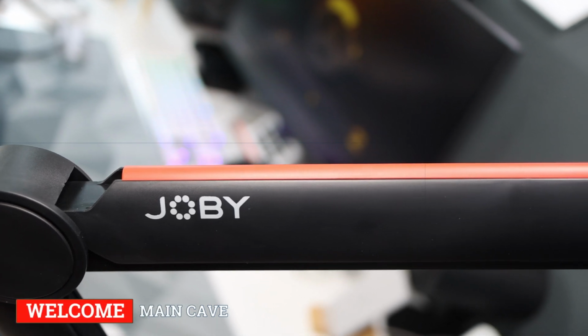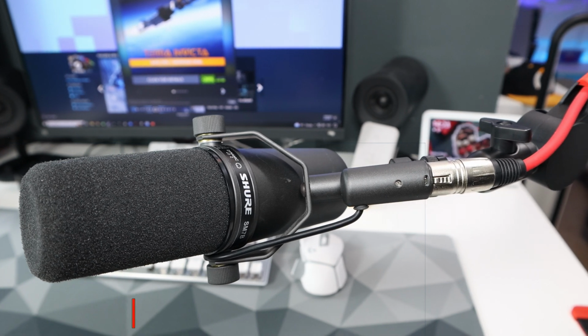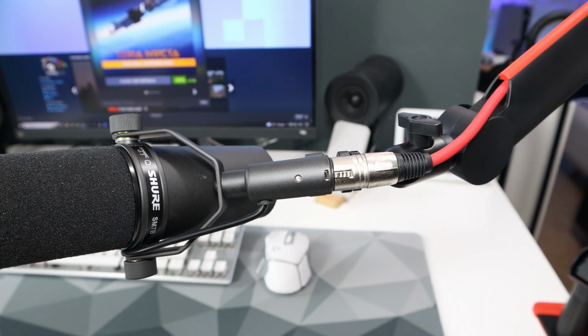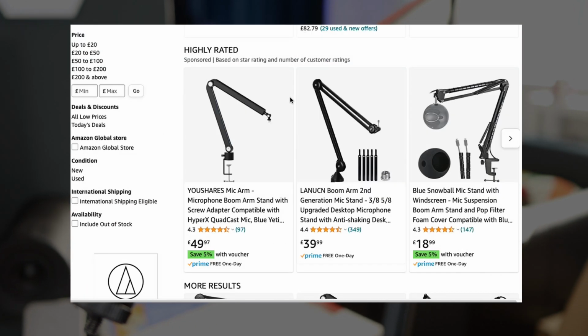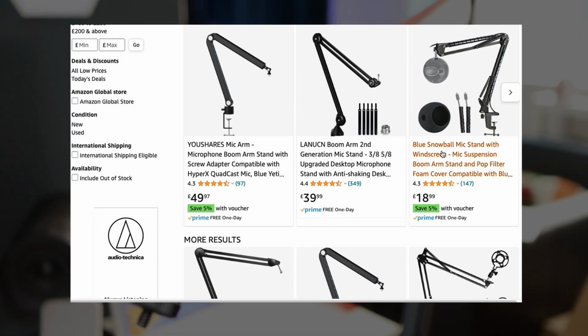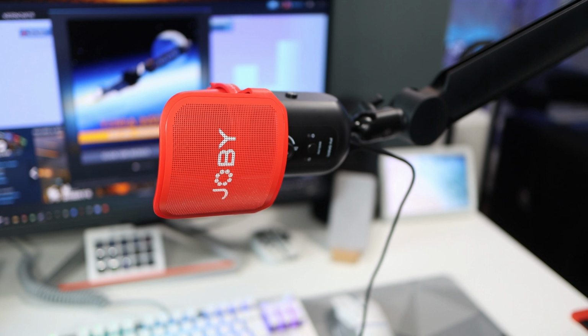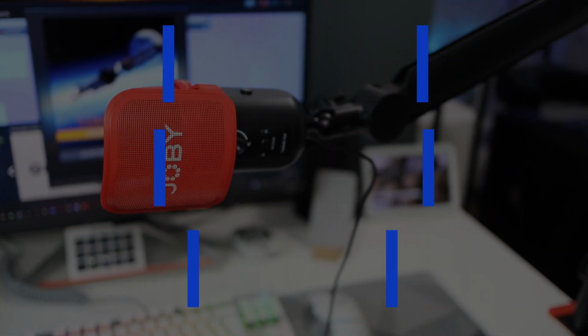Now if you're like me and stream and do voiceovers, you will have looked up items that you need such as the camera, the mic, the PC, the lot, and you will have invariably looked for a boom arm. Now it's all too easy to look up on Amazon and see the cheap boom arms that you may think you're making a saving, but I've been through several boom arms in my time and I'm telling you now, it's a false economy. You need a boom arm that is solid, smooth and can hold the weight of a microphone.